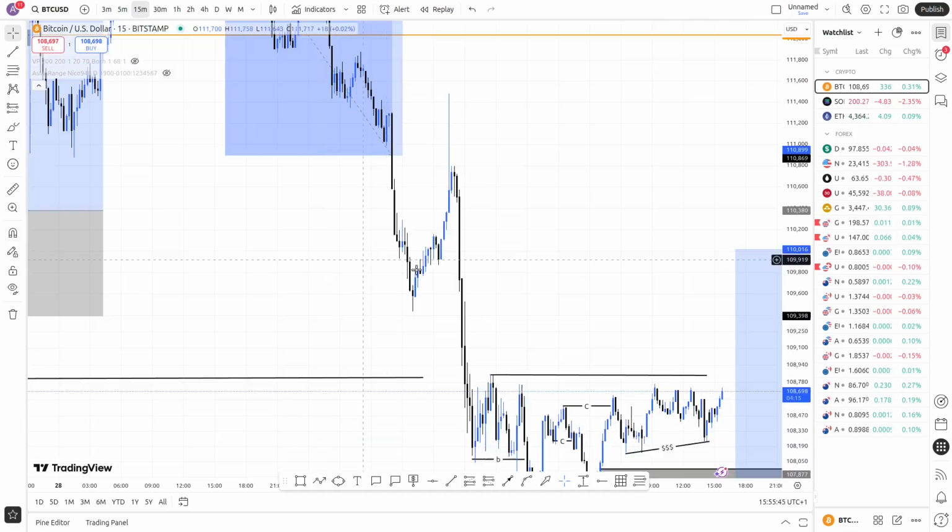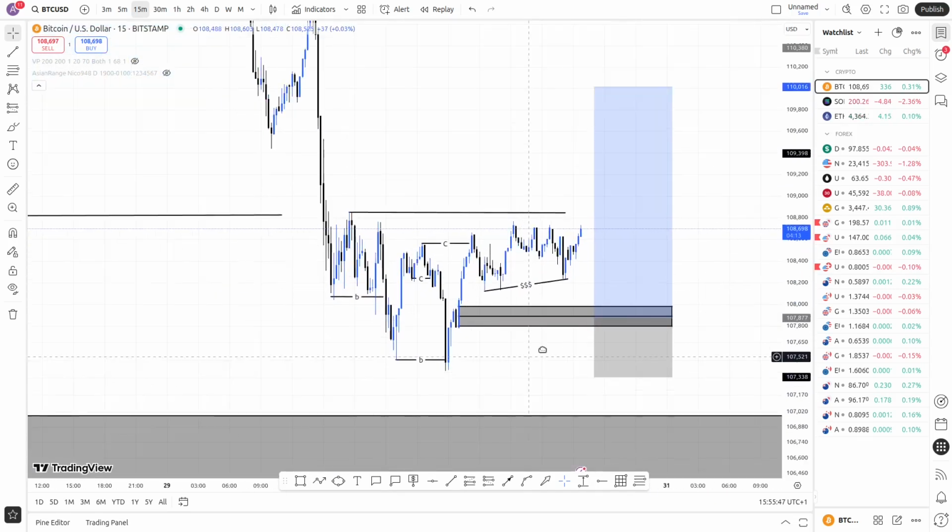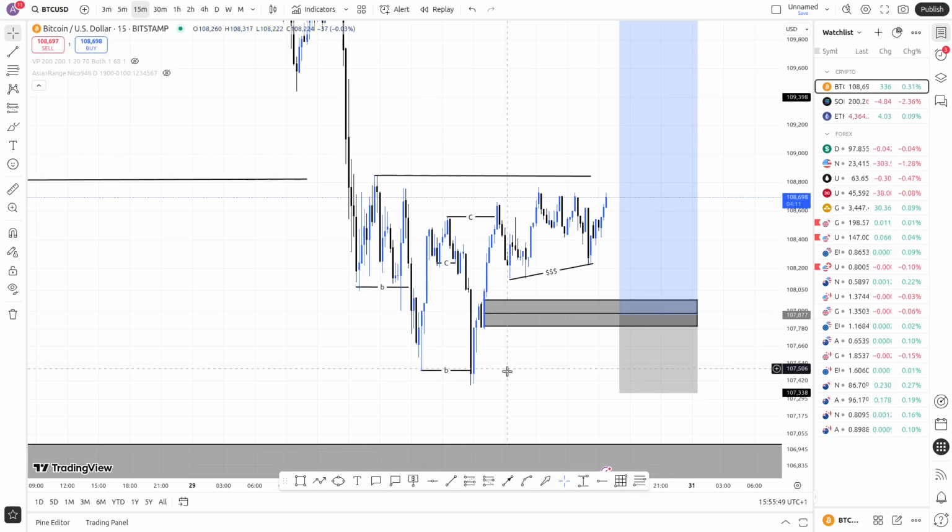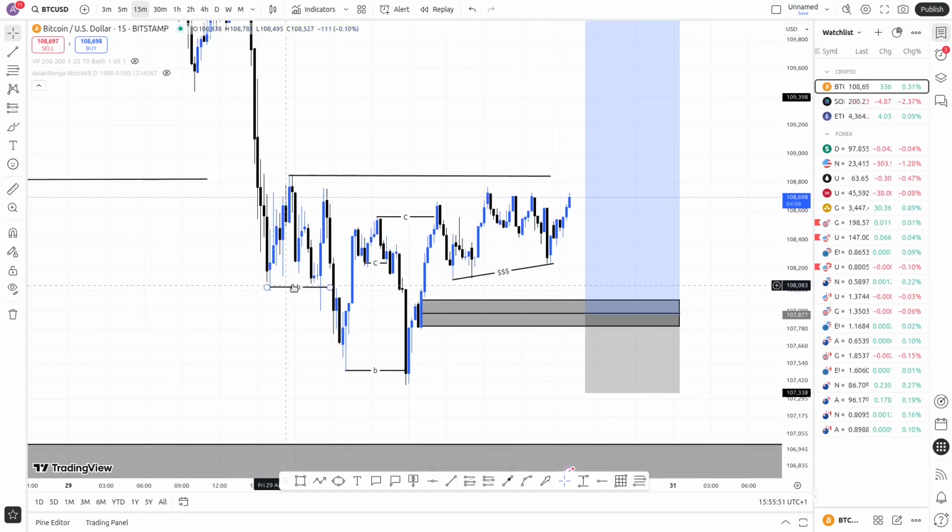So similarly as well, we have that same structure here that's going to be waiting for us, and if you can follow that, you can even backtest from here. We had a break of structure, the market retraced, and then we wiped that out, it dished out a little change of character. The entry should have been here to go down. It literally formed another break of structure to the downside. That's what we are waiting for.